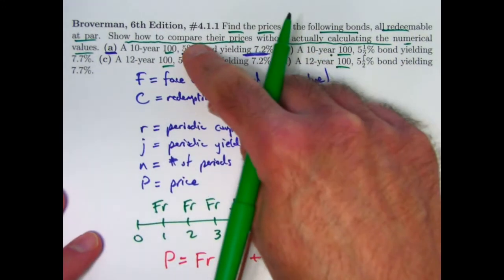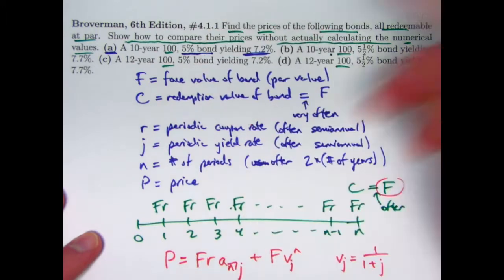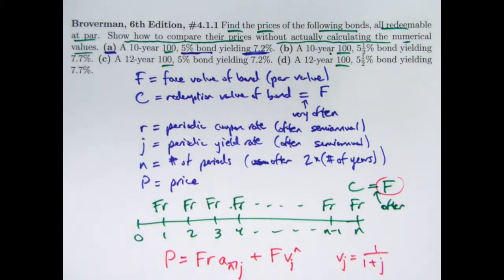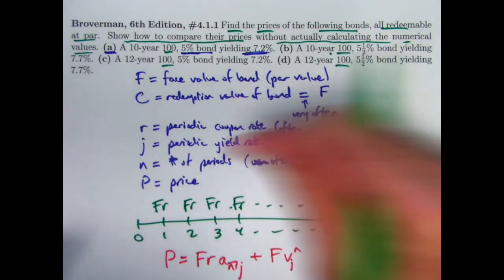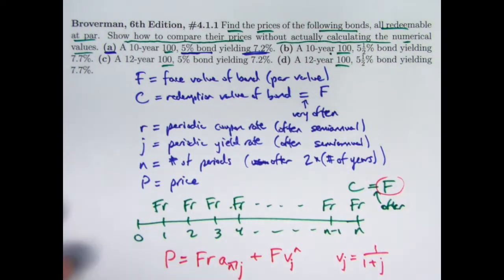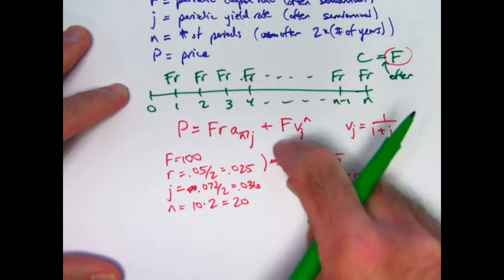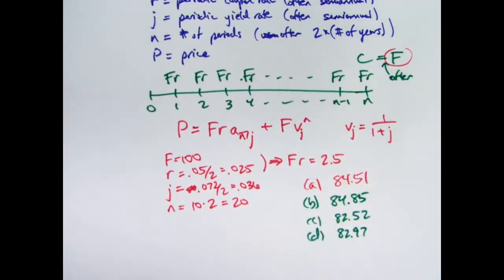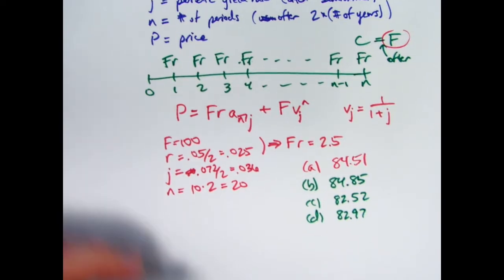And now let's do the final thing. Let's think about using just a formula where we don't plug numbers in to compare prices. Actually, we will do a little bit of plugging in, so to speak, without calculating the numerical values for those prices. So we want to use the formula, but it's more handy to use a different form of the formula.